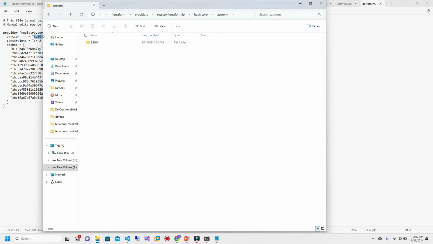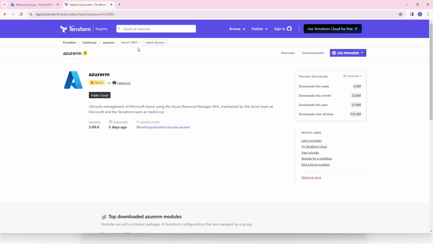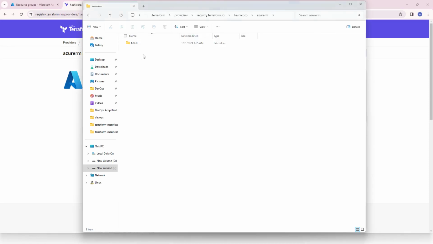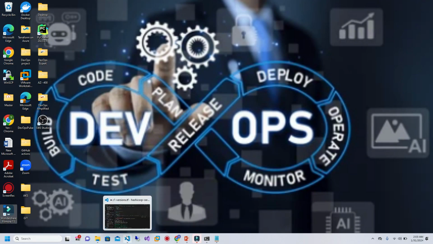Same thing you can see here, but this keeps changing, so you have to be sure. That is why the dependency lock file is so important. You should be very careful when you work with Terraform.